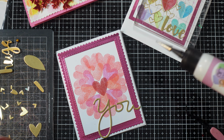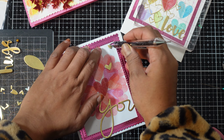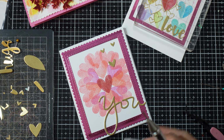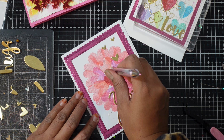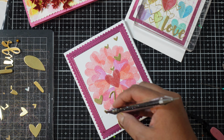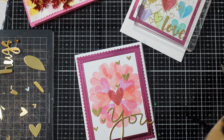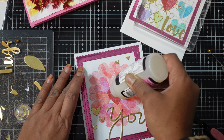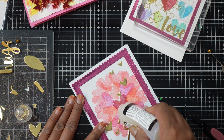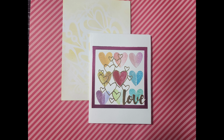And then I'm just adding those hearts, which are the leftover, cut out from those heart shape dies, small thin ones, and these are just the negatives from those which are kind of hanging out there, and I'm just using that. So most of the times I use whatever I have at that moment, and it's gonna turn out really well. And then I think this is the completion of all the cards. Just adding that first heart shape more thing, I just add the glossy accent, and after drying out, it's gonna look really beautiful.